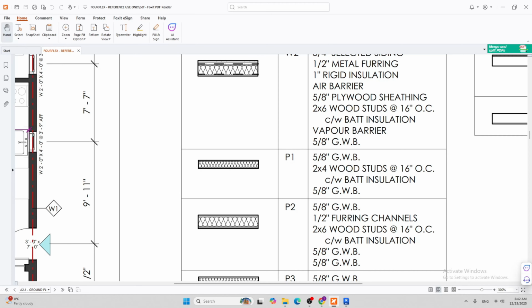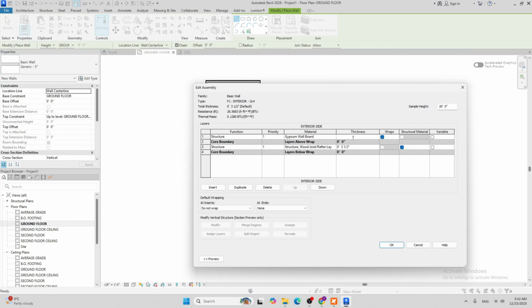It's 5/8 of an inch. Usually it's half an inch, but this one is a little special, so 5/8 of an inch. I'll press enter on my keyboard. The function will be finish 1, priority will be 4, and I'll click the structure here, insert, and move it down.